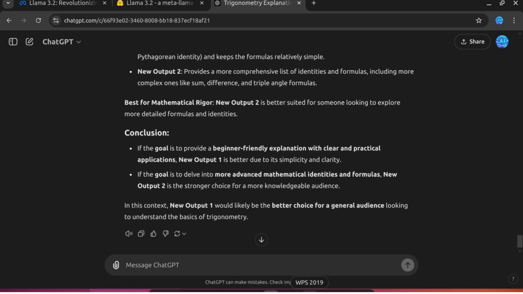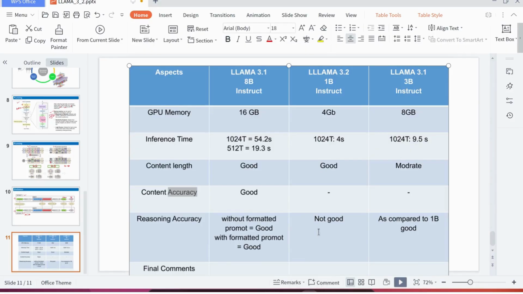But if you have simple things and the resource requirements are lower, then you can consider the other. Here it gives the high level details for content accuracy, and here we are able to see the depth level details.